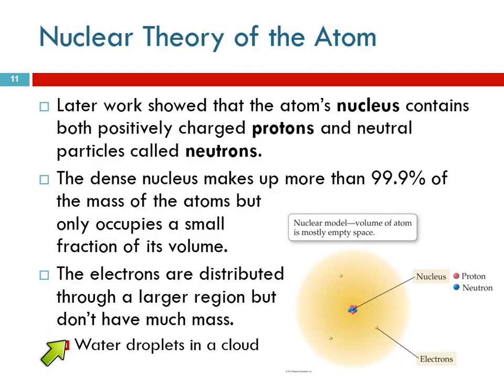One way to think about this is imagine water droplets in a cloud. So, big cloud, right? What's it composed of? Little tiny water droplets. Do the water droplets themselves occupy much volume? No. The volume of the individual water droplets and their mass is very, very small. And yet they're distributed in this big area, and so we see this cloud. It looks solid, but it isn't, is it? You can just pass your hand right through it. But that's what the electrons are like, these little tiny particles, but they're occupying a big space because they're moving around and there's a lot of emptiness in between them.